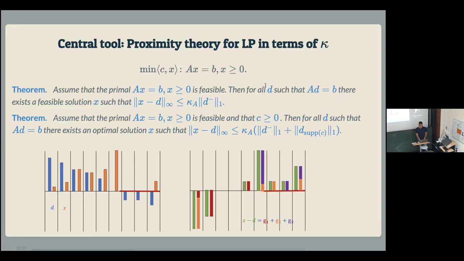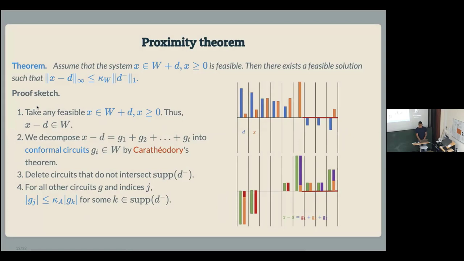So the first statement is not algorithmic because the answer is, take any feasible x in W, which you cannot. It is just existential. I mean, it is usefully algorithmic in some sense, as in we can sort of implement this. If you give me a feasible solution, I can find a closer one. If I give you a feasible solution, then you can find the decomposition and can find the proximal vector indeed. So maybe let me say that again. It is algorithmic in the sense that if you give me any feasible vector, then I can find a proximal feasible vector to D. But if you don't have any feasible vector, then there's nothing you can do with it.